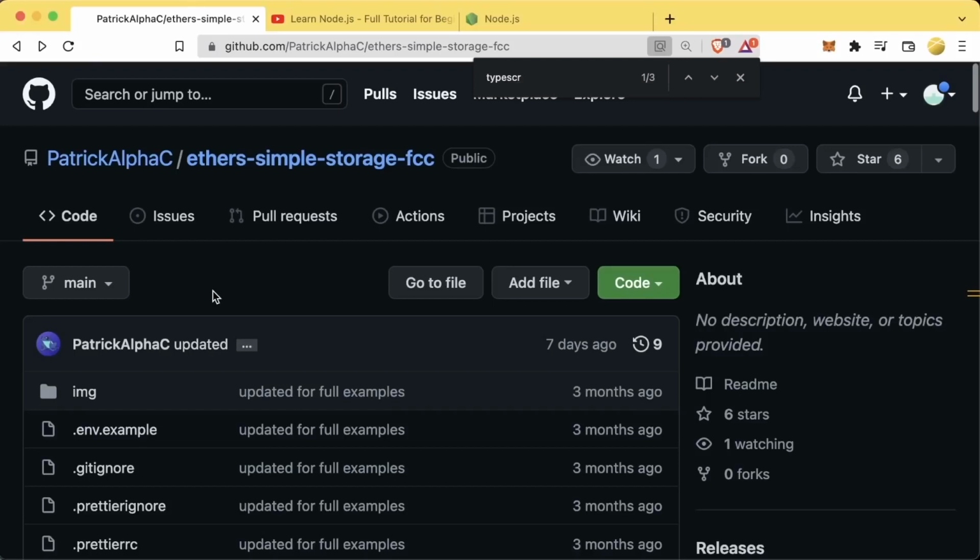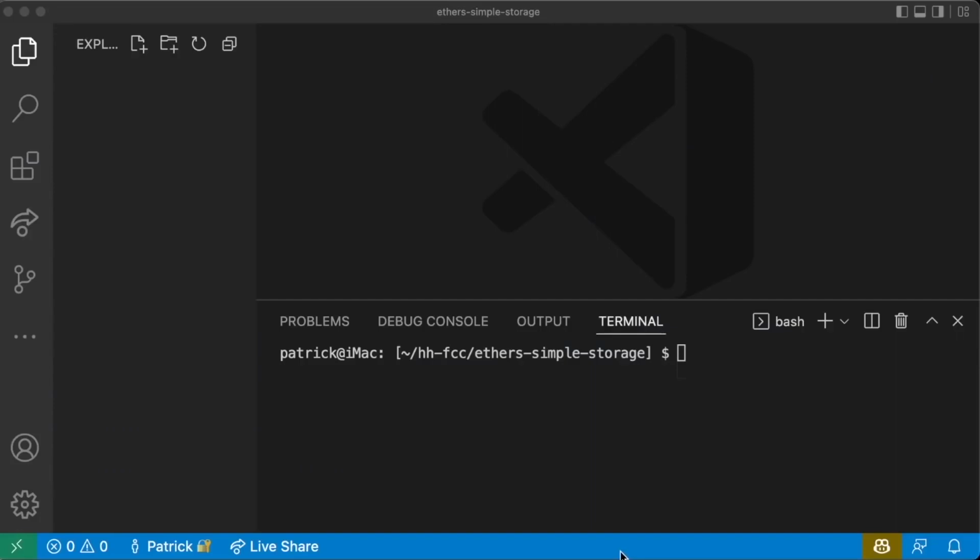Now, if you're new to this space, I actually do recommend you go ahead and start with JavaScript and learn how to do TypeScript later on. TypeScript actually catches bugs early on, making it a lot easier to code your projects in the long run. However, it does take a lot of extra typing, and it can be a little bit frustrating learning how types work for beginners. JavaScript is a little bit more loose as a language and lets us do whatever we want, but it can cause headaches later on. So if you do run into some issues and some bugs, it might be a good idea to try TypeScript on for size and see how that fares. Well, let's go ahead and begin working on our local development environment and getting set up to do everything in Ethers.js and in JavaScript.